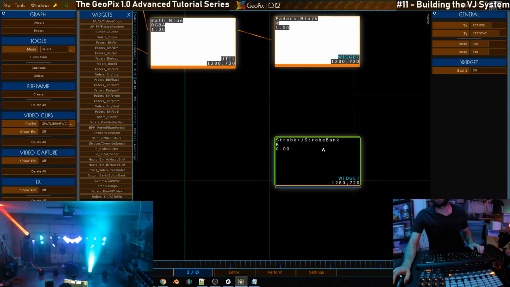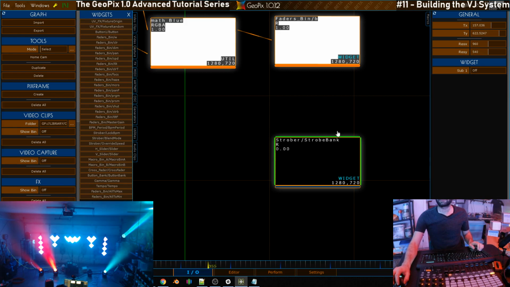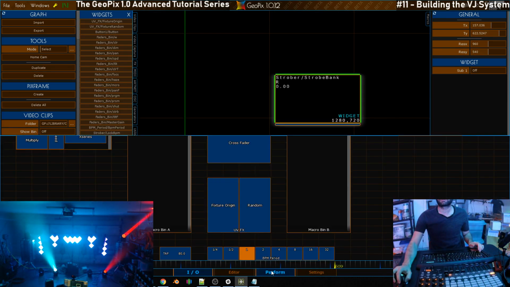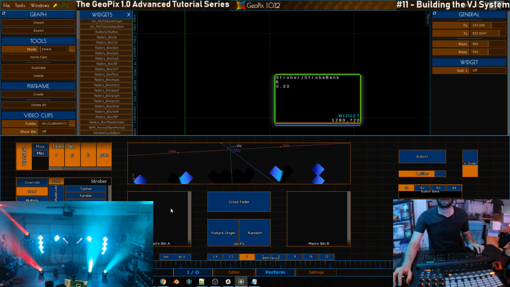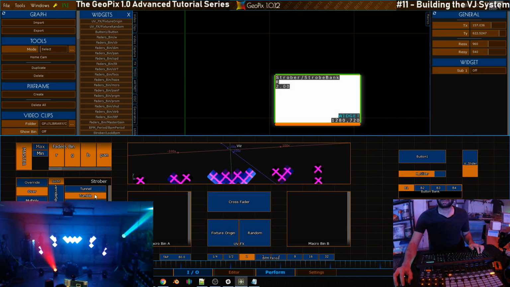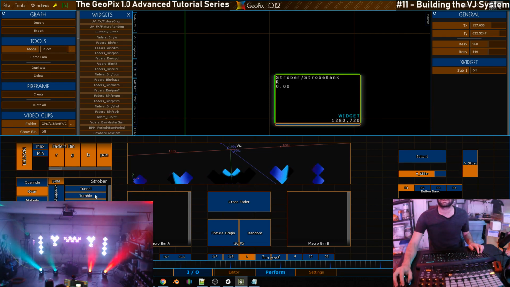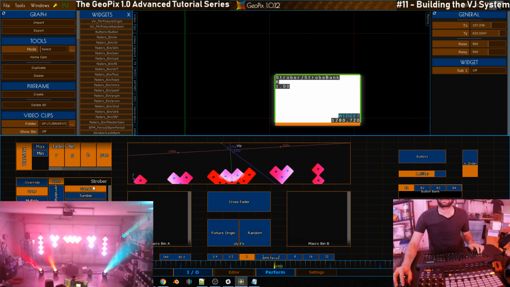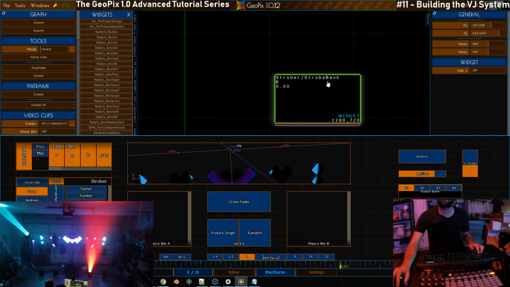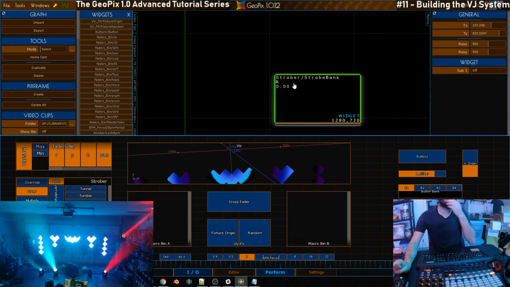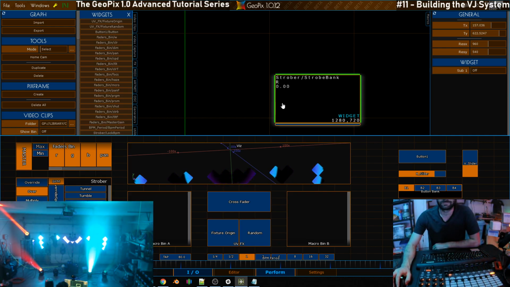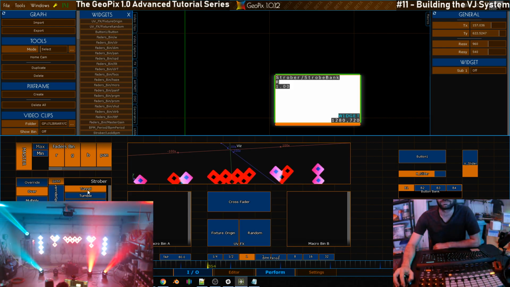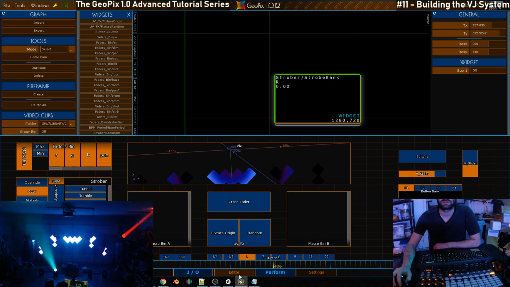When you make a strobe bank, it's useful to bounce over to the Perform tab, and you can shift-click on this to go into split screen, by the way. Click on these, and you can actually see the value changing. If you'll notice, our value is changing from 0 when nothing is pressed to 1 to 2 to 3. So this value is not normalized. This is actually expecting a full integer value to represent which button you're pressing, and the first button is 1, the second button is 2, and so on and so forth.